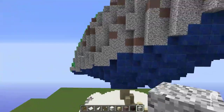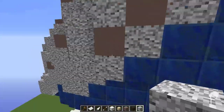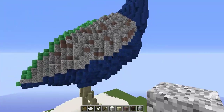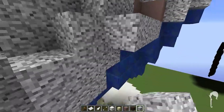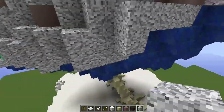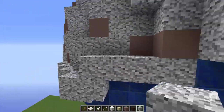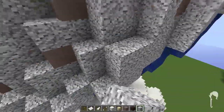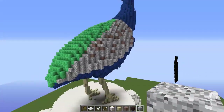I also need to fix up this line because right now I think it's exactly flat with the body, so I need to make sure the wings are poking out just a little bit so they look like they're separated from everything else on this body. So I'm just going to pull these out a couple blocks on the end. I don't think I need to do it everywhere, just along the edge.